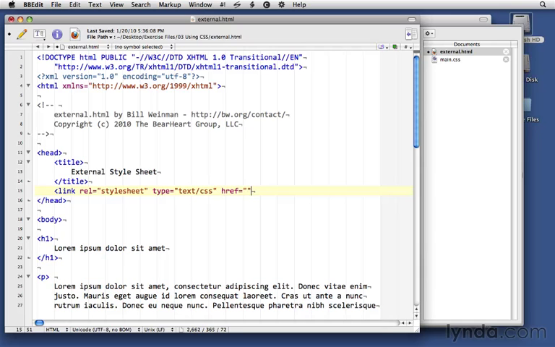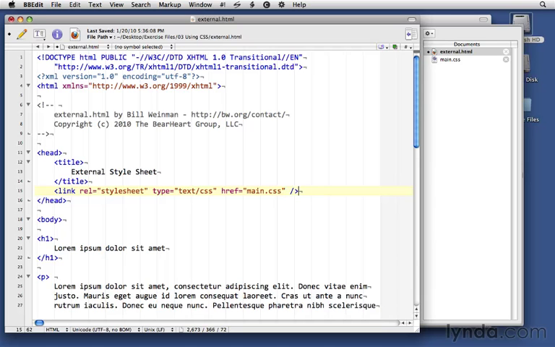Href is the URL location of the file that's being linked in. Just like for an anchor link, you would use href. And so here we're just going to say main.css, but that can be a complete URL. In fact, you could even put your CSS files on a separate domain, which sometimes actually happens for some very large websites. Now, because this link tag doesn't have any contents, it's not a container, it gets the shortcut end here so that you don't have to say /link separately like this. That would also be correct, but most of the time we're just going to do it like this.